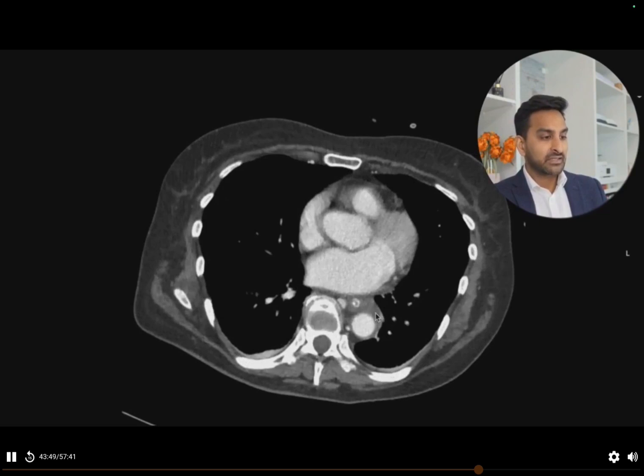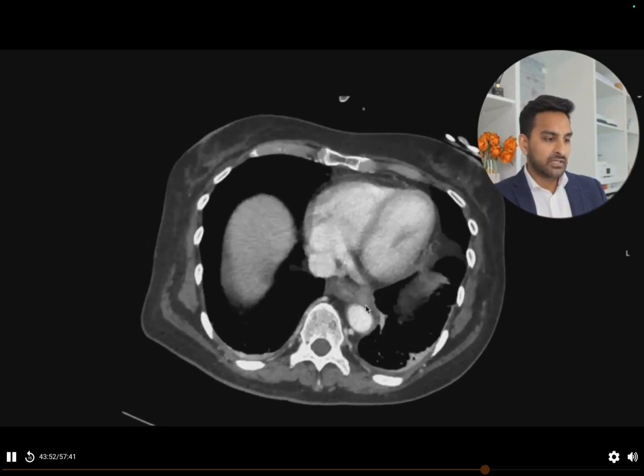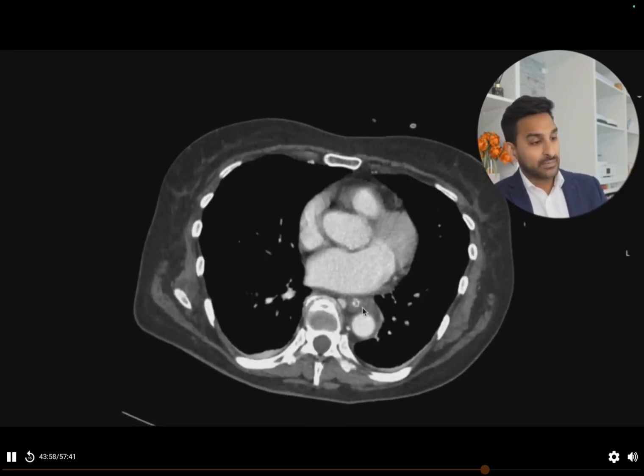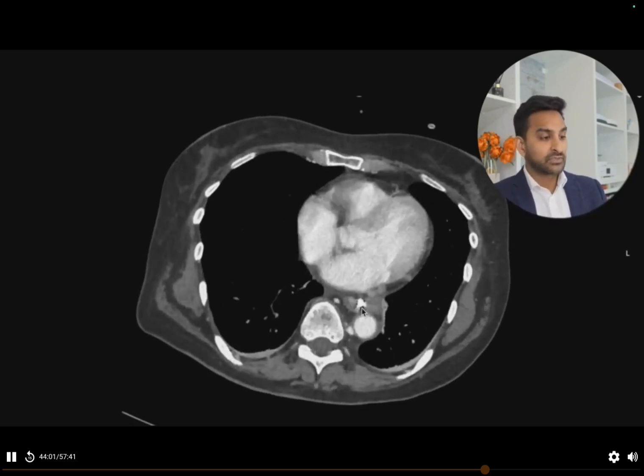Right, next thing is NG tubes. They've got an NG tube and it stops right at the gastroesophageal junction as well. So you probably don't want to be using that. That may actually result in potential aspiration later on. So we need to let the clinical team know about that too.